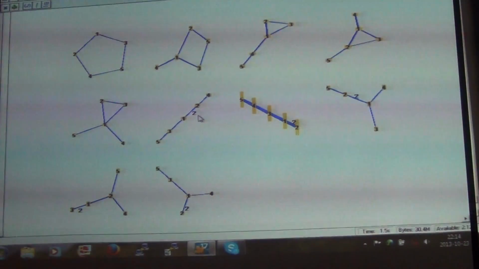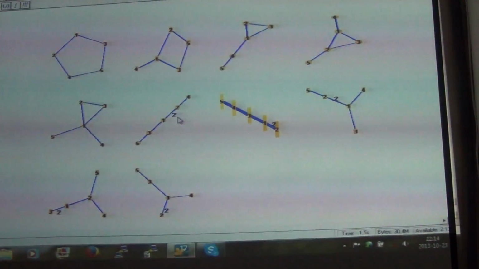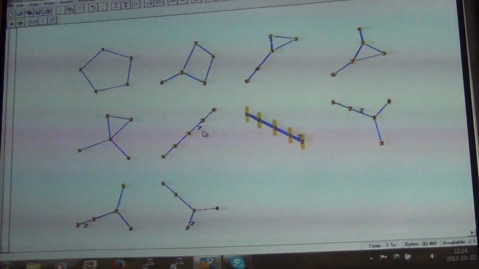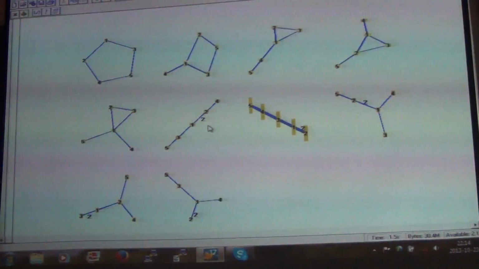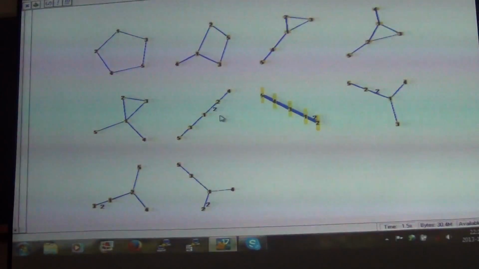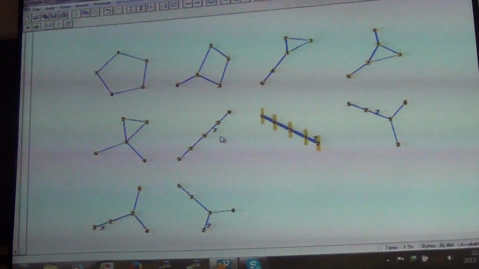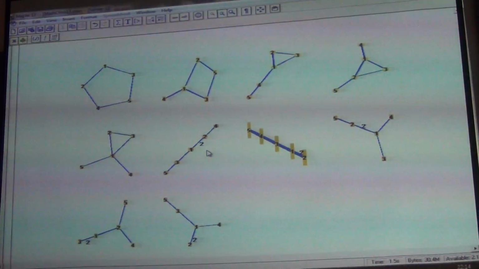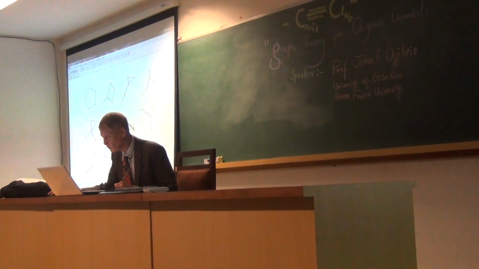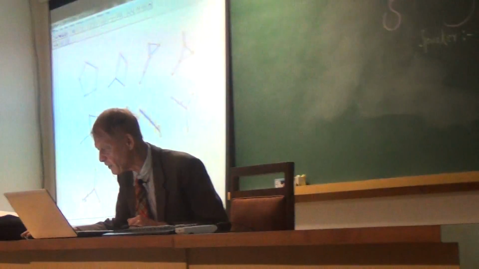Now this 2 here, that is the weight of that edge, and that means the double bond. Right? So now we are considering the possibility of weighted graphs. The weight corresponds to a single or double or triple bond. We don't bother putting a 1 on single bonds, but we begin with 2 here on the double bond. So this is 2-pentene, this is 1-pentene, this is 2-butene, 2-methyl-2-butene. We have 2-methyl-butene.